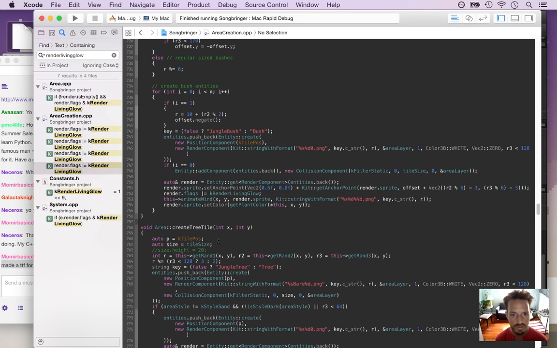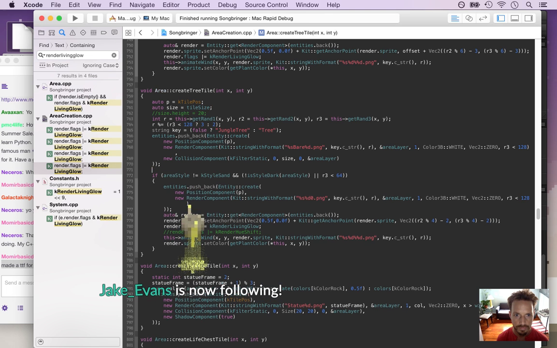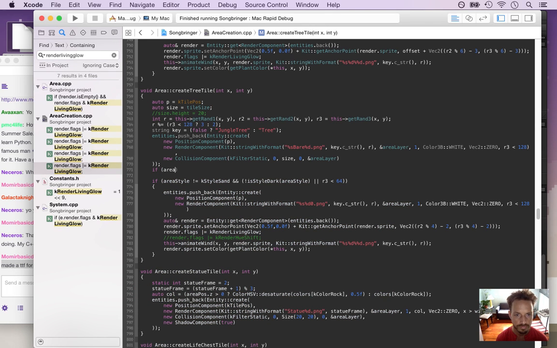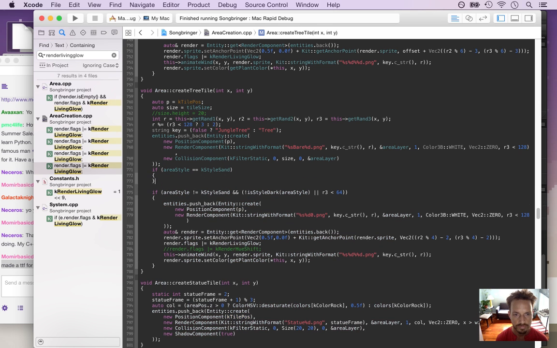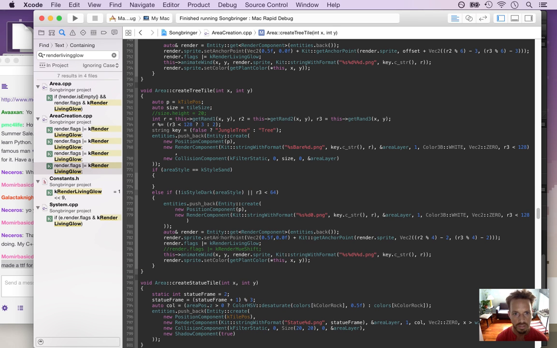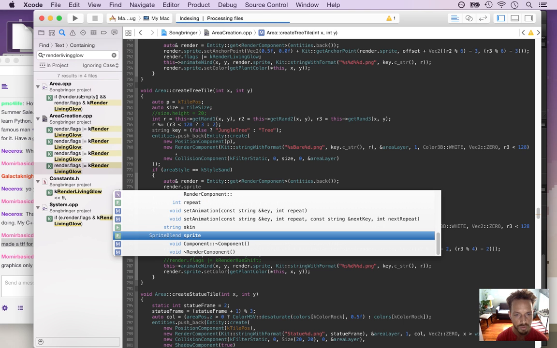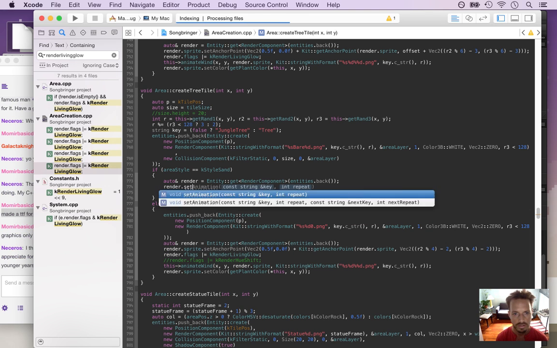Oh, you know what would be fun too? Is to darken the trees a lot. So if area style is sand, then we'll make, I'll just set the color for the branches for the bare tree to be gray.